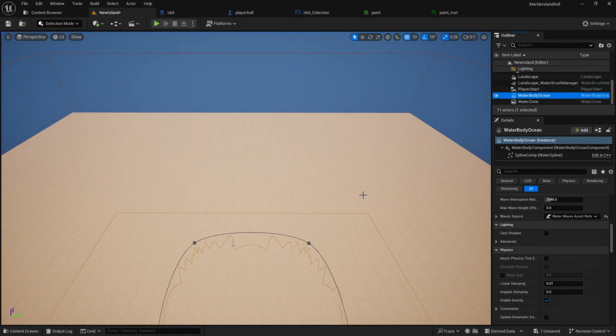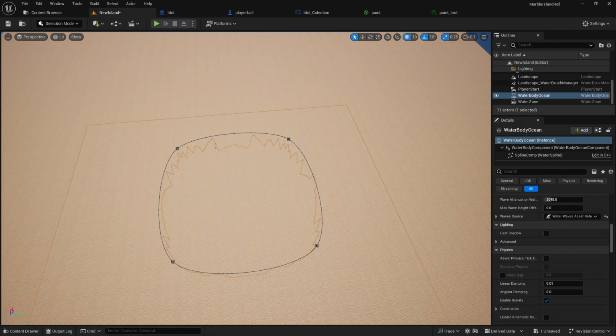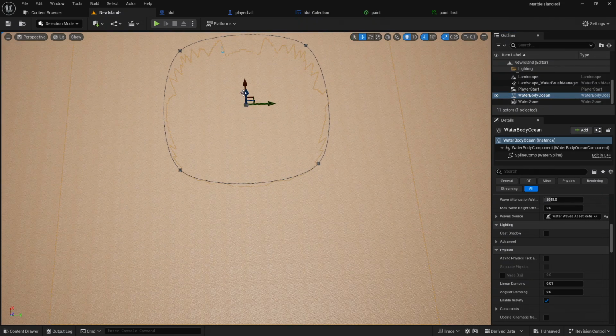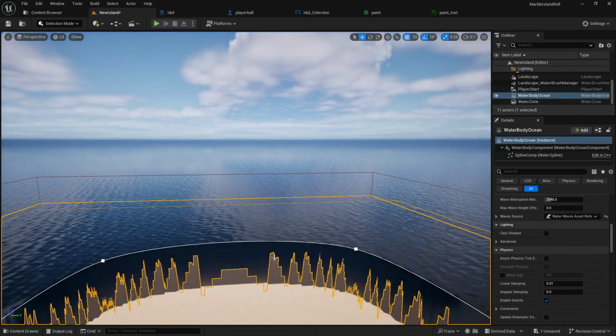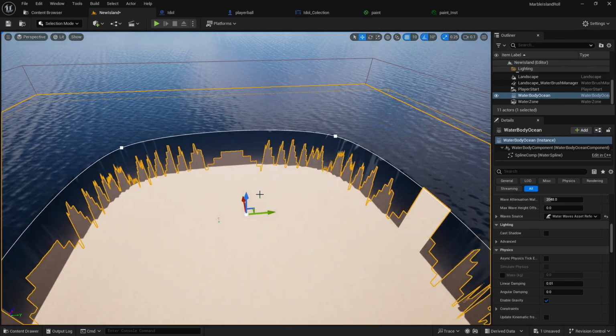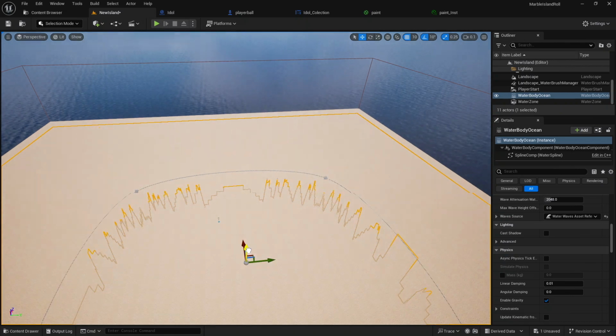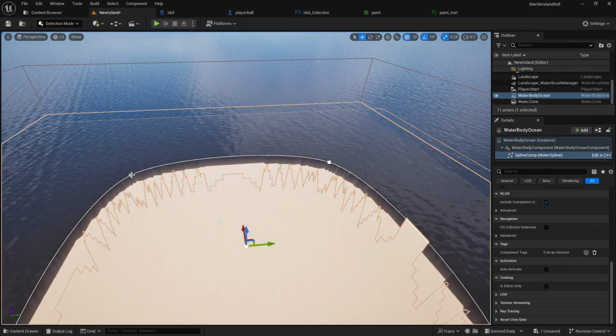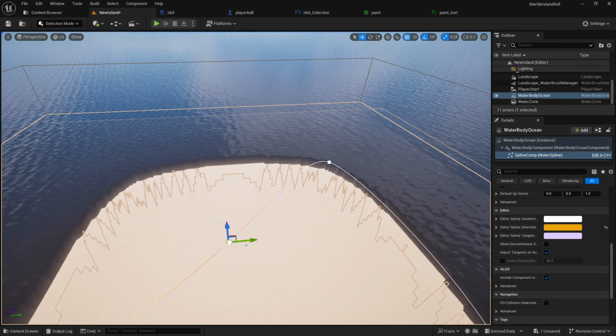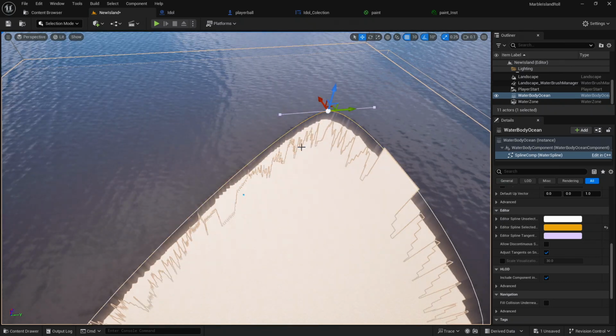Okay, there we go. Water body ocean. There we go. And now I just got to grab the water body ocean. Move it up. There we go. Now it's letting me select the points.